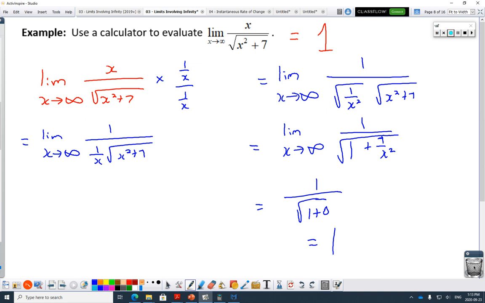Yeah, we can't sub infinity in. What we can do is go, what's going to happen as I keep subbing bigger and bigger numbers in? And as I keep subbing bigger and bigger numbers in, this is going to get as close to 0 as we want it to be. You want your answer to be 1.017 zeros with 1? Okay, I've just got to use a big enough number here. That's the power of infinity, is to say, I can use as big a number as I want. So as close as you want to get to 1, I can get you there, which means it's the limit. That's where it's headed if I can get as close as you want to get.